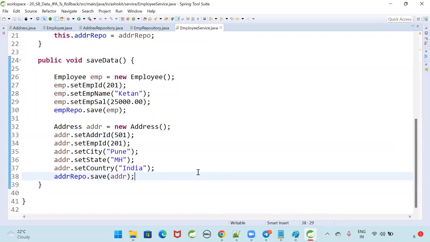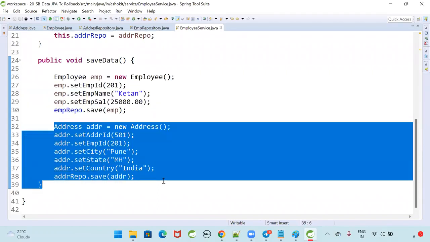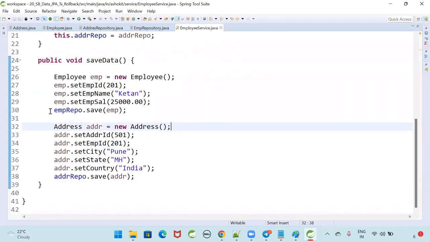These are two records' insertion. From the UI, we need to assume that employee data is coming and address data is coming. Employee data I am inserting into the employee table. Address data I'm inserting into the address table. The address table will contain the employee also, because this address belongs to which employee.